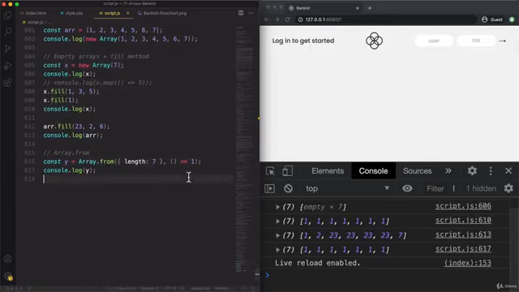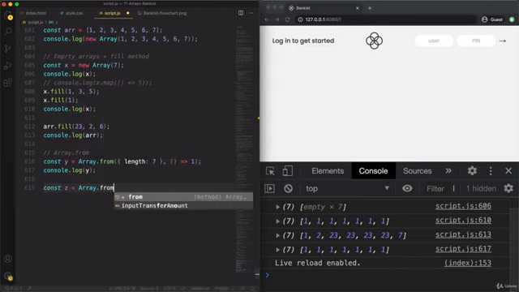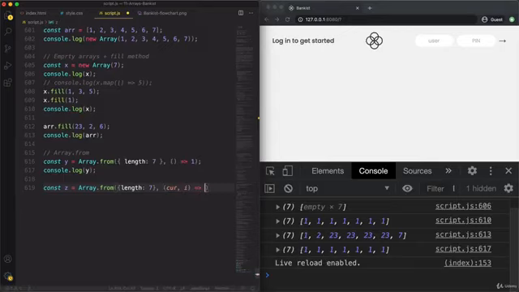But anyway, let's now take it one step further and actually create this initial array from 1 to 7. So array.from length equals 7, and then our callback function. And as always, we get access to the current element. So let's call it current first, and then the current index. And so the index will vary between 0 and 6. And so all we have to return from this function is i plus 1.